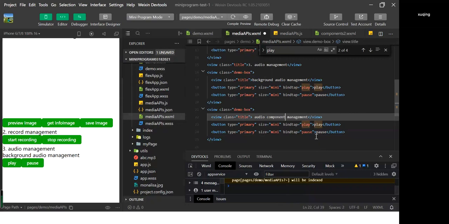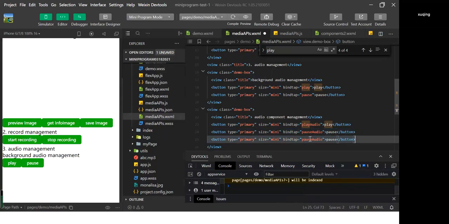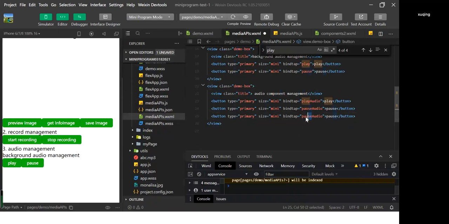Then, just like Saji, I add this play audio, pause audio, and then I'll just do like Saji to make three components, three buttons. Stop audio here. And here, stop. With code, and then we need to define these functions.